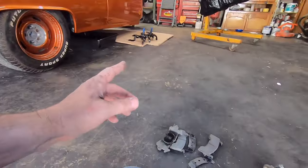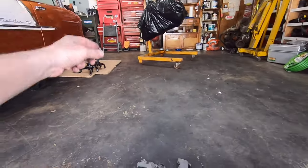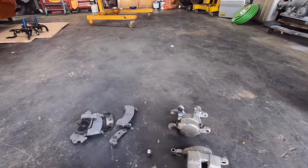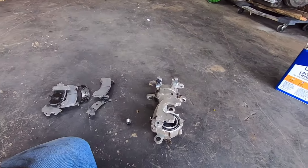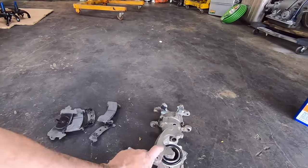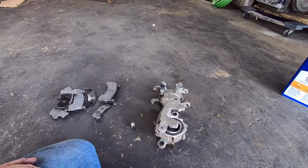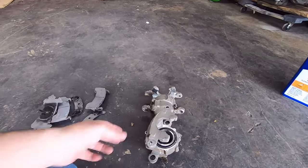If he does get Krager's, you'll be able to see these calipers through the front wheels, through the spokes. So just a little splash of that copper pearl would look really cool on there. Everything else will be blacked out, so that'll give it just a little bit of pizzazz through the wheel. So that's what I'm going to do. I'm going to have to prep them out.